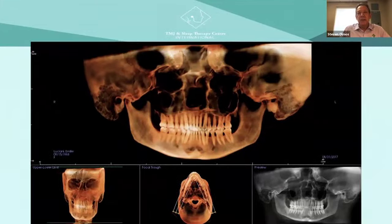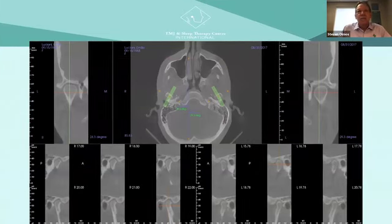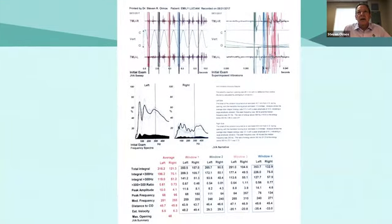So this is the panoramic view, OPG, and this is the view for the condyle-fossa relationships. And so you can see less joint space there in both instances. And so this is what a report looks like from a JVA, and you can see that there's a considerable amount of energy here. So this is the left joint, this is the right, and so we measure up this total energy under this, and that's called total integral.